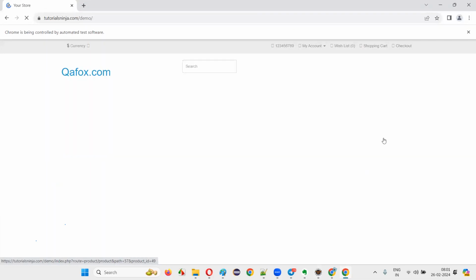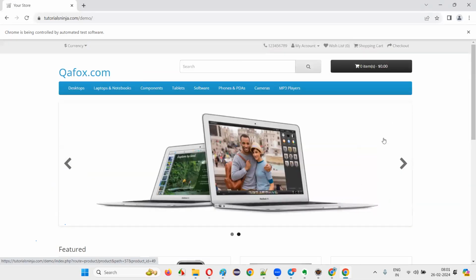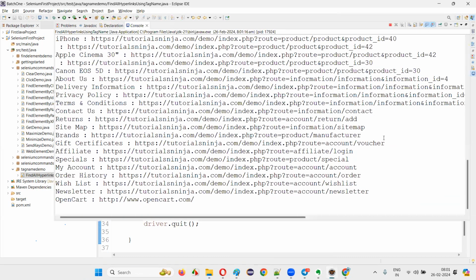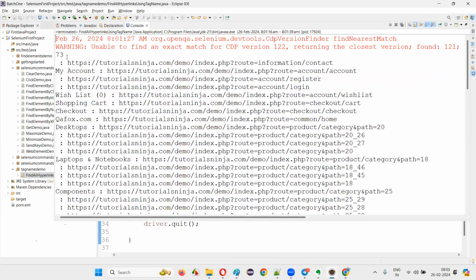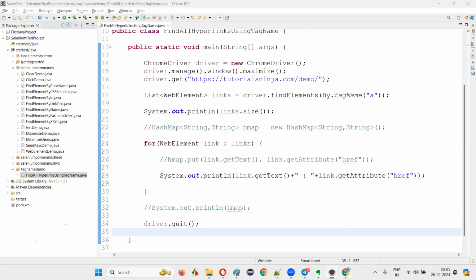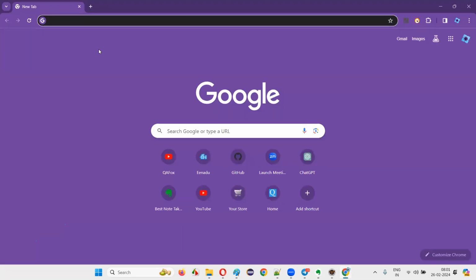Links.size, the Java collections size command. Just go to the top and see. Did we get the number of URLs? 73, correct? Clear, Priyanka? Okay, great. Then I'll move on to the next one.